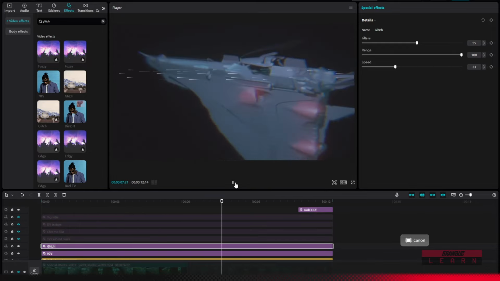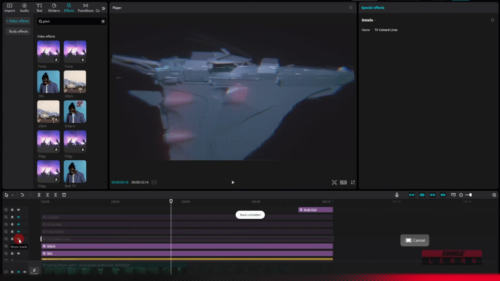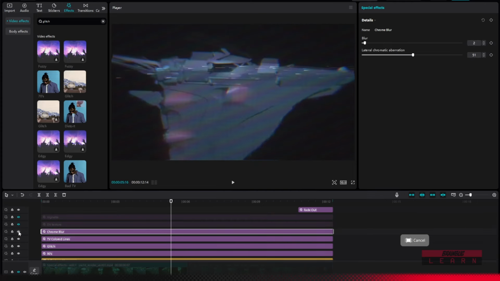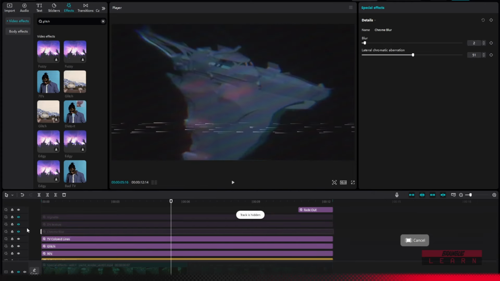So let's leave that. We've got more coming in. Got some like this kind of TV colored lines. Again, just search for any of these things in your effects panel and you'll find them there quite easily. I don't think there's any settings for this one. It just kind of is on or off. It gives you this kind of like banding. I don't know if you can see that. You can see this banding here, like an old broken telly, if you remember from before LCD times, like I do. I've got a bit of that chroma blur on there again. I think it's just set very subtly.